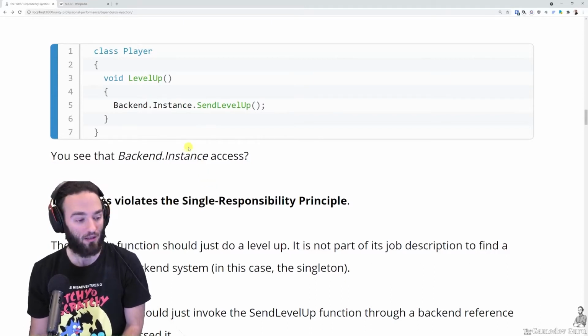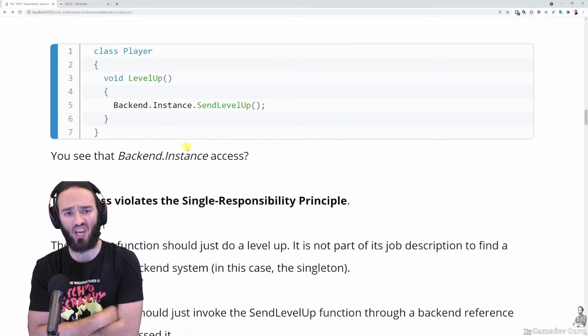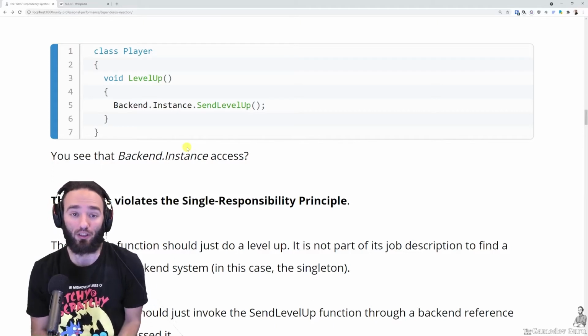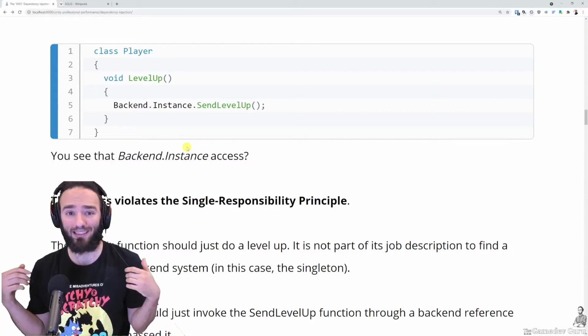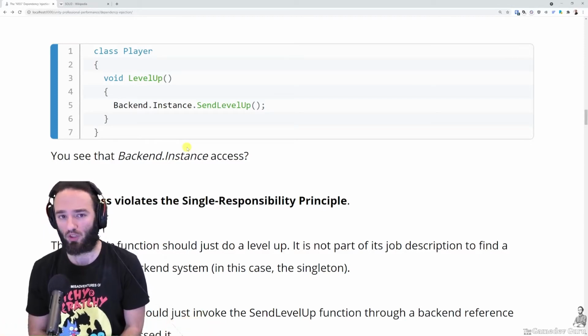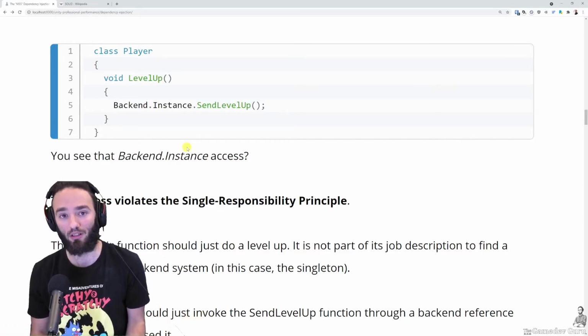In this case, maybe at some point you want to change the reference from that backend, right? Maybe you want to create some automated tests, right? And in order to do this, maybe you want to implement a mock backend that actually does no communication with a real backend, but rather pulls answers from a file or from a JSON document, right? You might want to change the backend behavior when you do these automated tests, right?